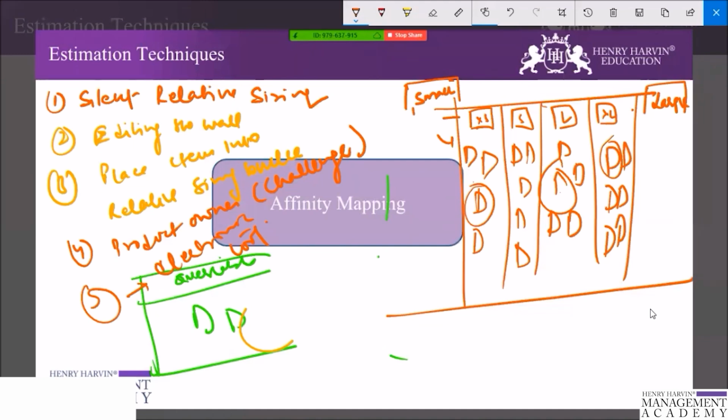In most cases, they use the Fibonacci series because they are more comfortable using it than t-shirt sizing.